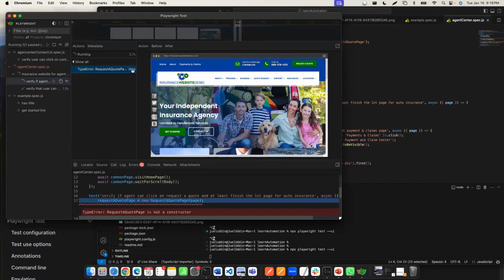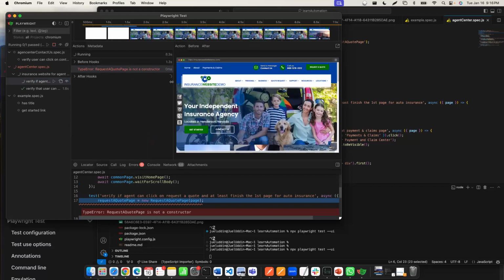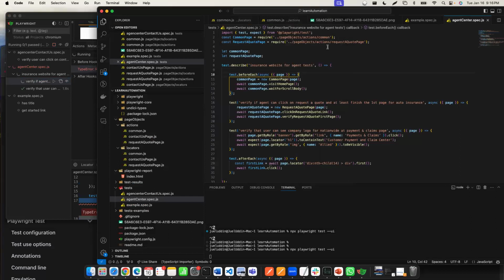Type error. Okay, request a code page is not a constructor. Okay, that's fine, that makes sense. Do you fix line number 11 since you changed to common instead of common page?